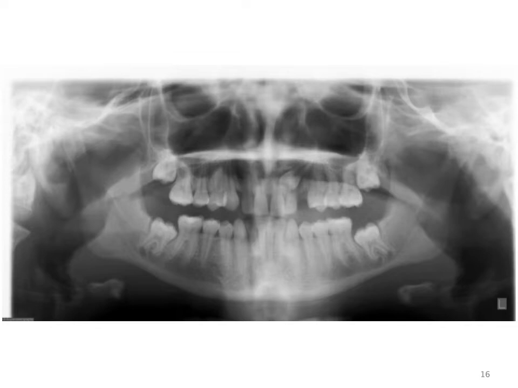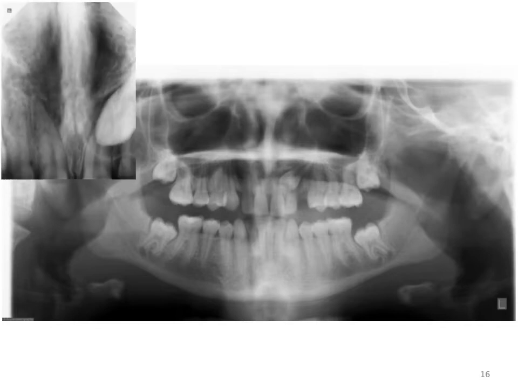So here's an OPG for that previous patient. An OPG is taken at an angle of about 0 or minus 1 or 2 degrees. So that's a horizontal, we're looking at vertical parallax. Then we're going to take another radiograph, and this is a periapical radiograph. And this periapical radiograph is taken at an angle of around 60 degrees. Upper occlusal is taken around 60 degrees. So we have shifted the cone upwards, okay?